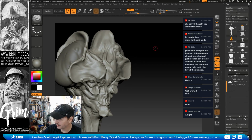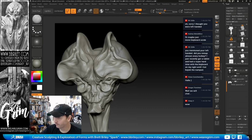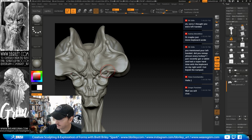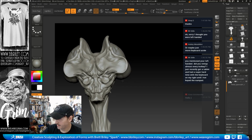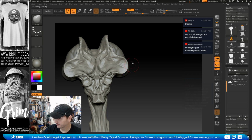So now I'm bringing in some flower, lily pad kind of bone structure stuff. We were talking with Vinay about where the rest of the form was. So now I'm starting to concentrate on leading your eye down and bringing in some of the details and folds to concentrate on that little eye section. I'm going to bring in the eyes a little bit more. I might try to bring in some of these shapes to the face. And I'm going to see about, okay, maybe not. Let me take a look at that.